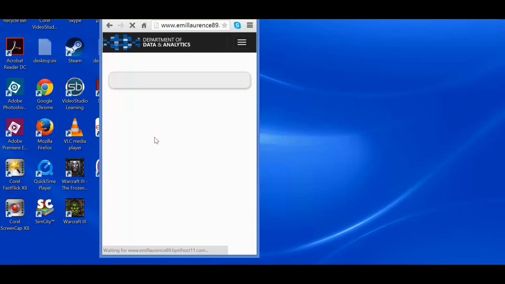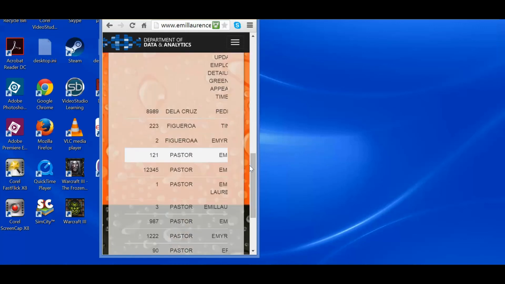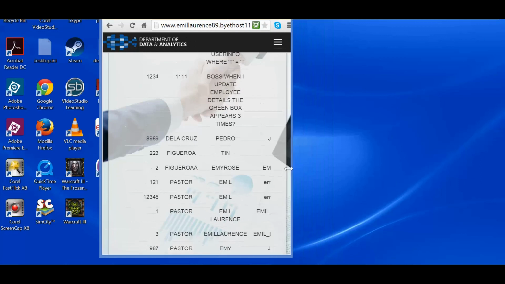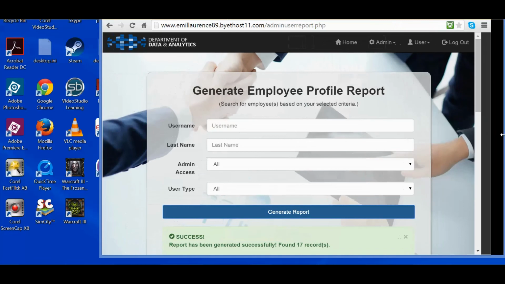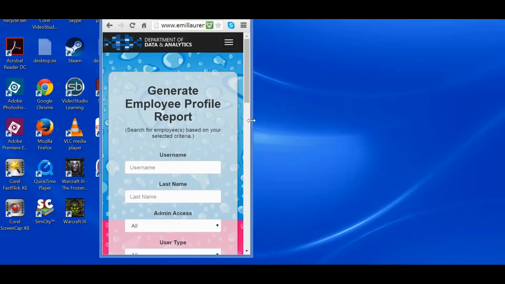Same thing with the generate employee report. The screen background also changes from the desktop size background to the mobile version background. So this is the additional feature that I created.